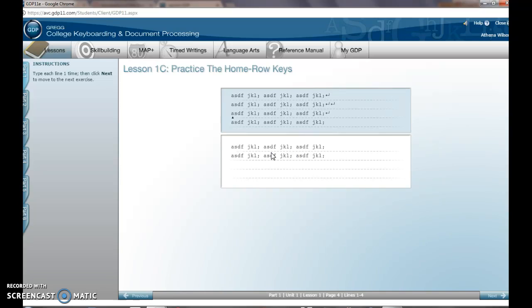Enter, enter. Oh, a bit of an issue with that there, aren't I? Okay, now it tells me I have completed this exercise. Click Next to continue. Notice I'm on 1C. Correlates with your book.